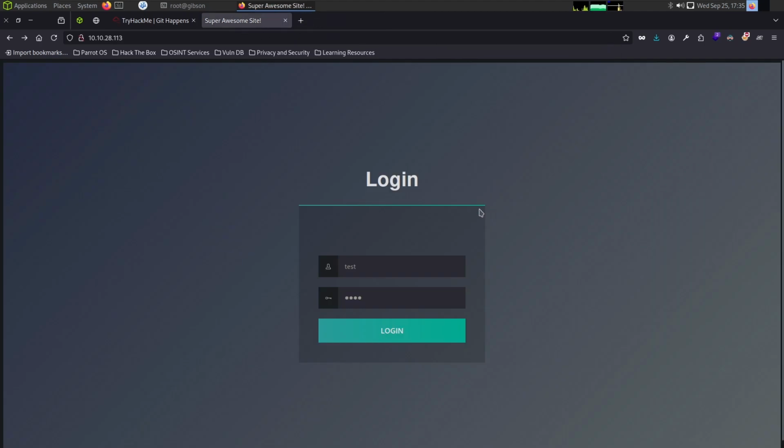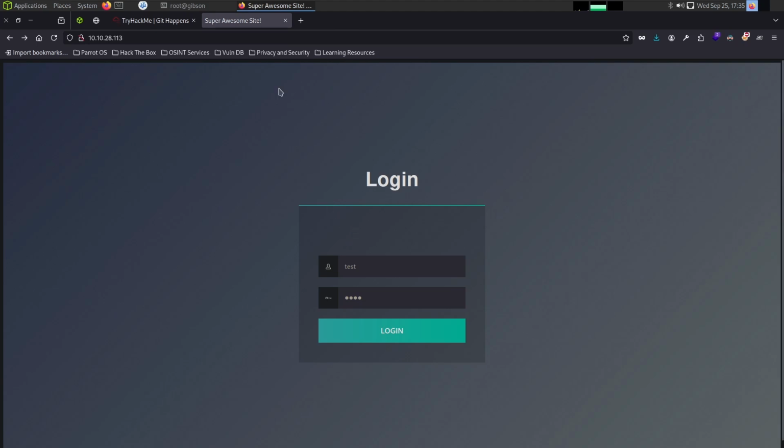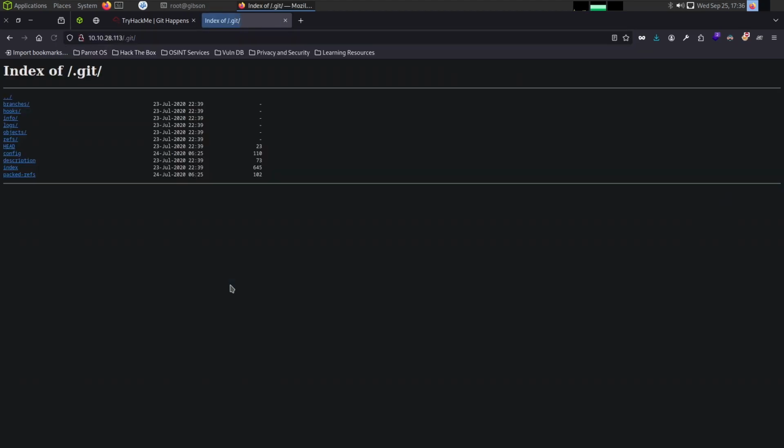And if you're running recon against your target, it is going to show you if there are any Git folders, or you can even configure in settings, so it shows you .svn, .hg, .env, and folders like that shouldn't be exposed to the public. And yeah, this is how I actually find .git directories when I'm doing bug bounty.